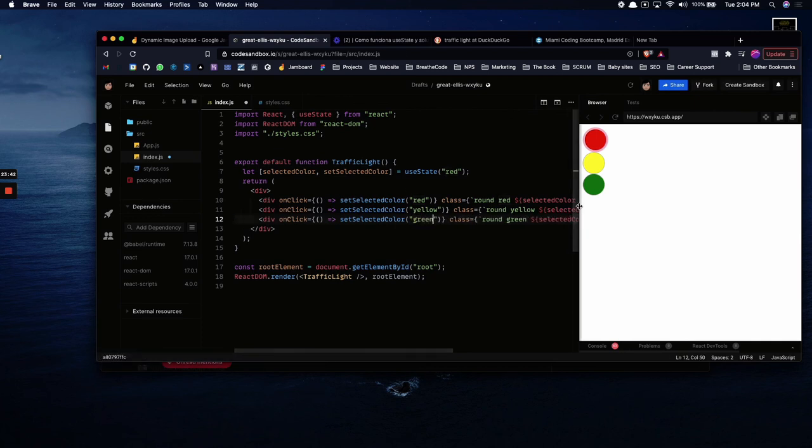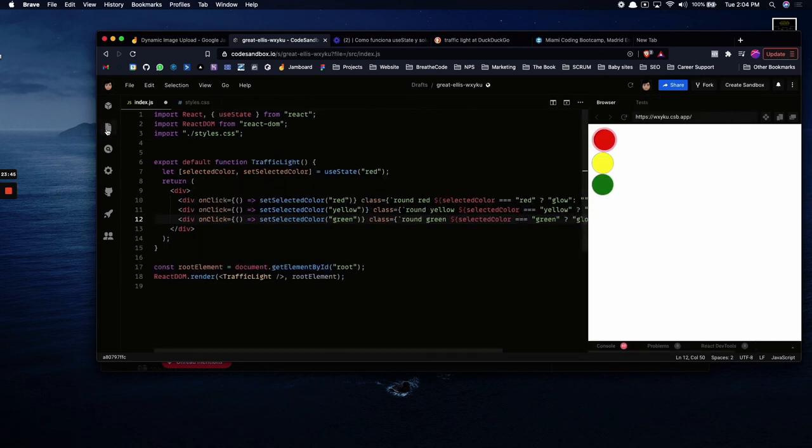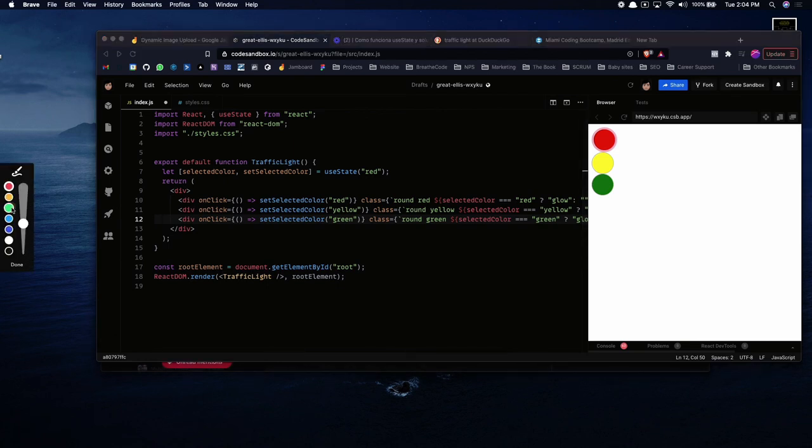So it's a very simple concept, the state, but it's very powerful at the same time. Because what we're doing is when you click, you re-render the entire component, right? You re-render the entire component. So every time that I click, I'm calling the modifier. Remember, when I call this modifier, it's not only going to set the selected color to red, it's also going to call the function all over again. So this is going to re-render entirely, with a new selected color. And because it's a new one, this condition will apply on the entire re-render. And it's going to decide if it's going to glow or not.